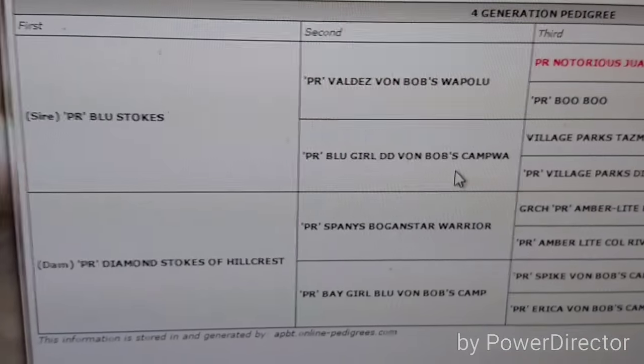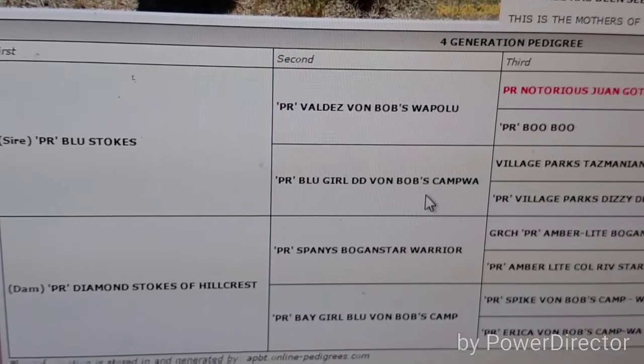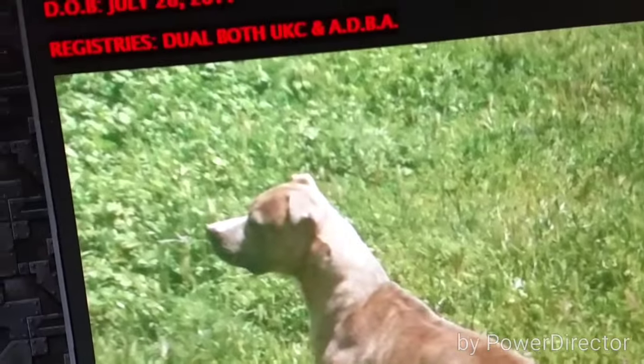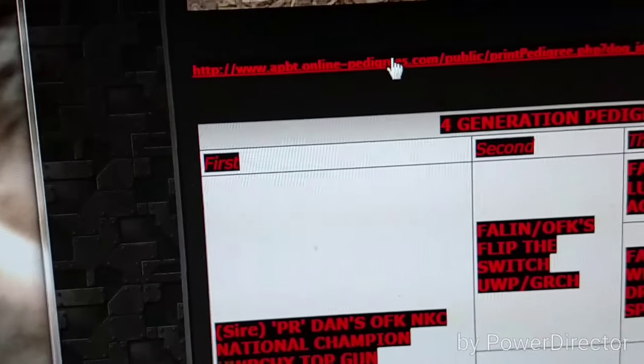This is not a pit bull. 70 pounds, man. This is not a pit bull. Razor Edge, Gotti. Gray lines, G lines, are not pit bulls. We don't go down. See this dog? Nice looking dog. Nobody said they're not nice dogs, and they work. Great looking dog. We're going to click on his pads again.